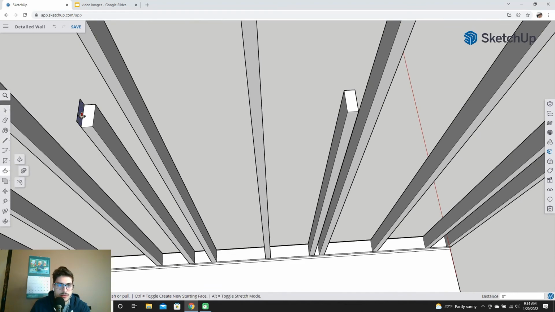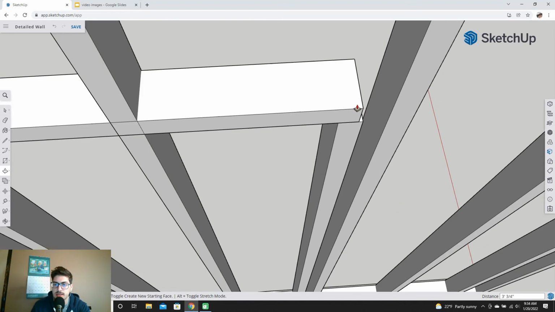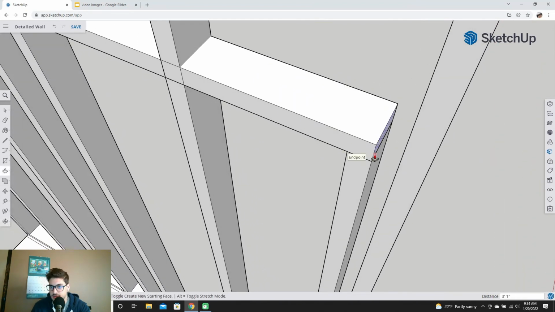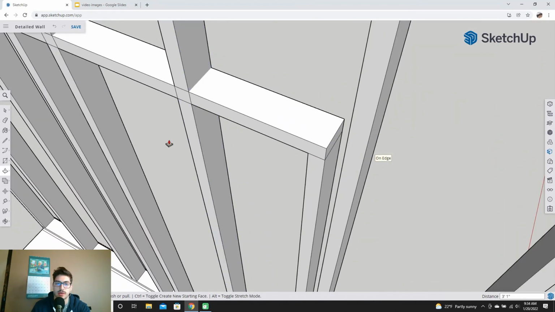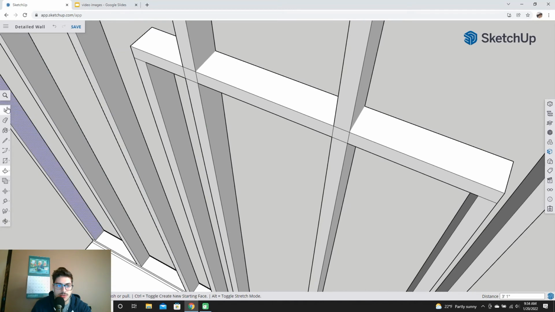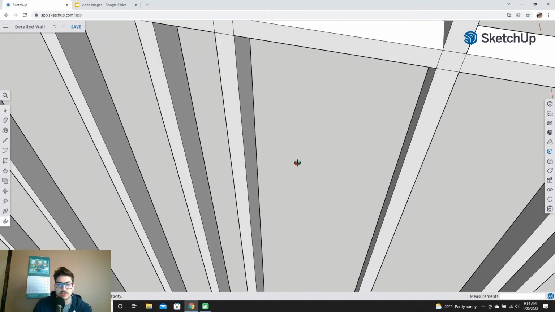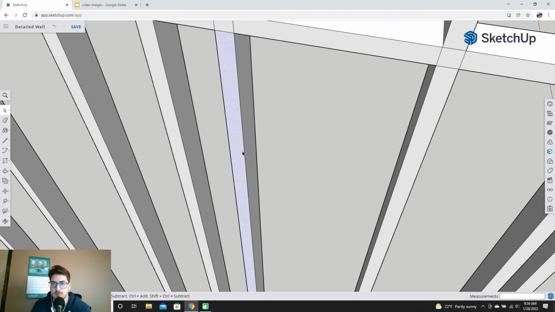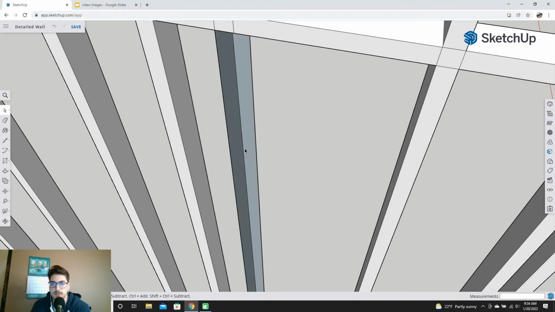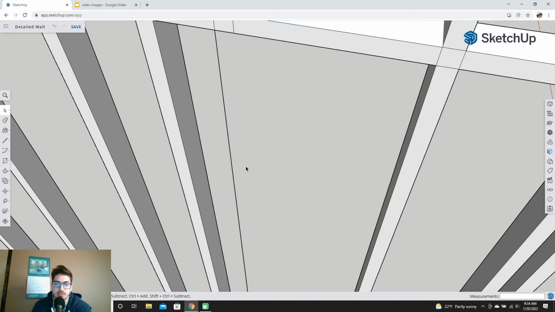So we're going to model it this way: flat bottom plate. We're going to extrude it. We're going to bring it all the way to the right edge of our doorway. And you don't have to worry about these crossers, because now what you can do is grab your mouse tool and you're just going to start deleting out the elements that are in the doorway. And since we made our top beam already, we're not cutting out the stuff above, which is going to make our lives really easy, which I'll show in a second.